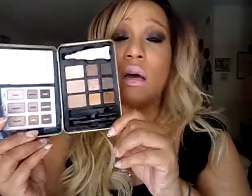Some are highly pigmented — that color right there is highly pigmented. This color called Frisky is highly pigmented, and this color called Girly is highly pigmented. It's like with any other eyeshadow palette: the deeper tone shadows are going to have more pigmentation, and the lighter colors are going to be lighter. So I see these palettes as awesome palettes. The color payoff is good, and for $8 you can't go wrong.